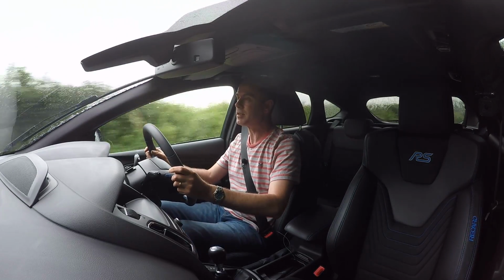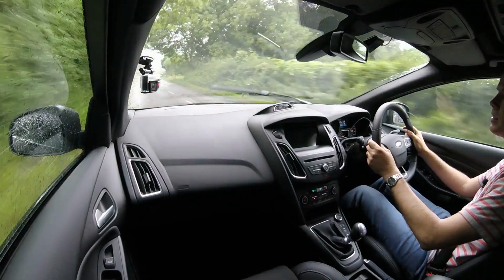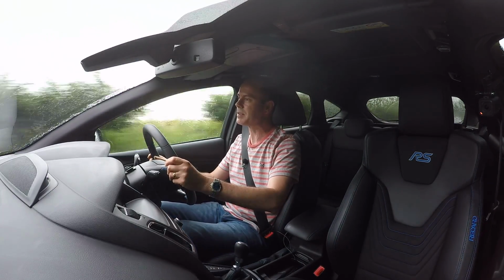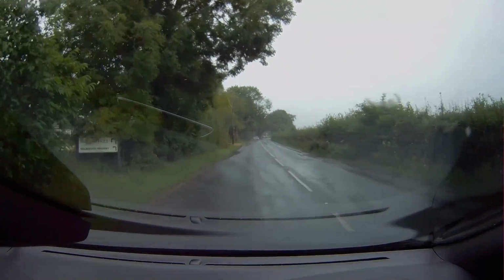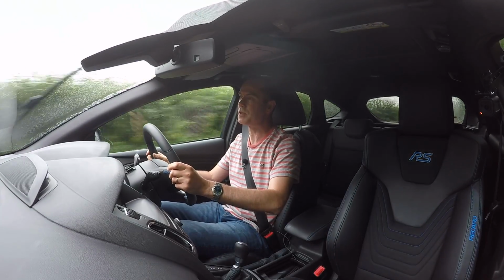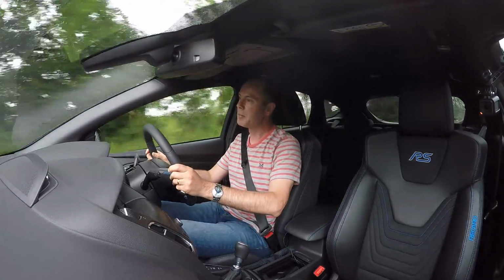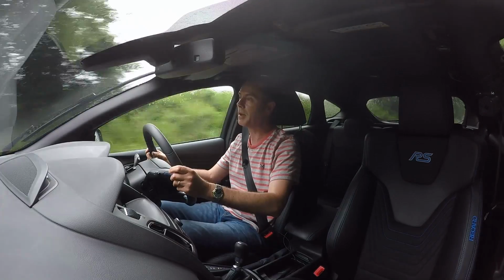The other thing is that we now have Waze on Sync 3, Waze as a navigation option. It sits alongside Google Maps, got it running at the moment there. I've only tried it a little bit so far. Got to say, so far I'm not convinced. I haven't really used it for any serious journeys, so I haven't benefited from its apparent superiority in terms of how it routes you around obstacles and all of the crowdsourced information. So I'm persevering with it. I'm going to give it a try, and we'll see how I get on. I may make a video at some point in the future just reviewing in a bit more detail Waze and how it compares with Google Maps.